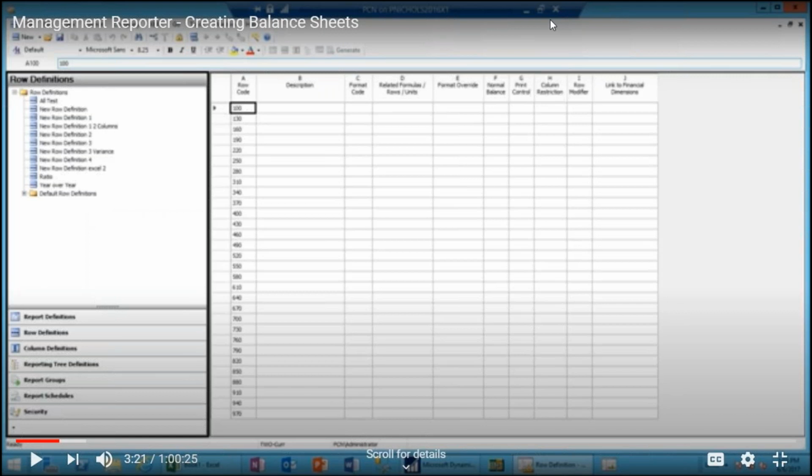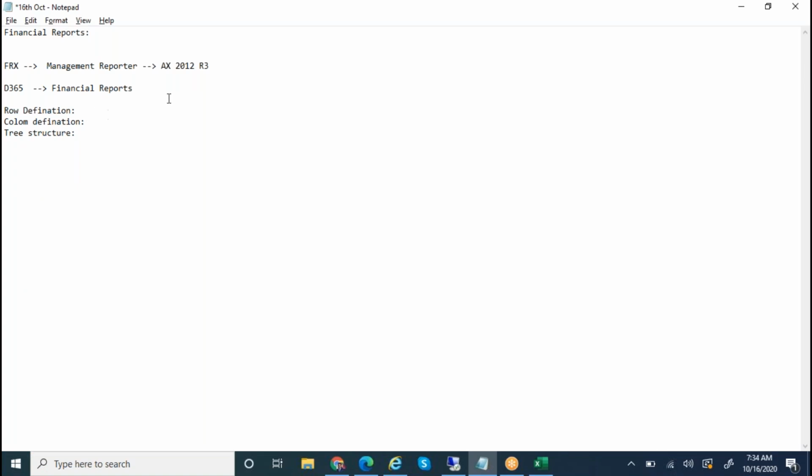So this report will be generated for main accounts plus financial dimensions. Understood?